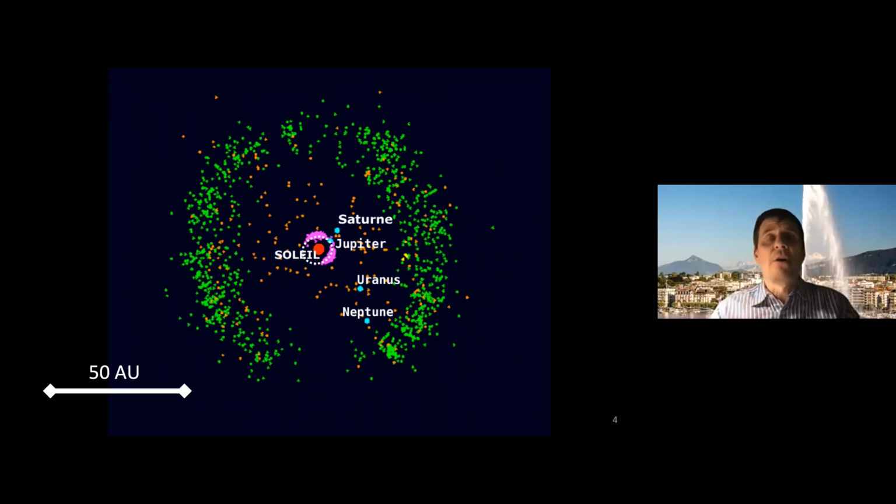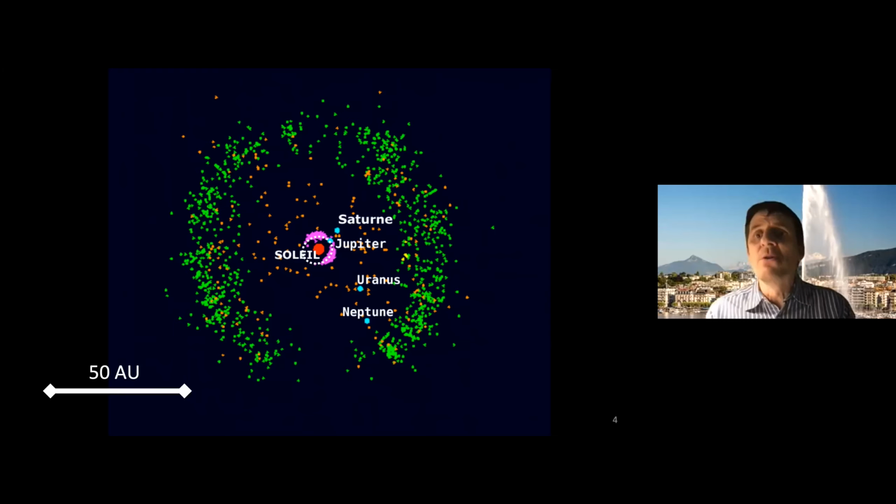So this picture, the disk-like structure of the planetary system, was already identified more than 100 years ago by the mathematician Laplace, who came up with a bold idea, building on Kant, that the origin of the system should be from a disk. Now, we have the tools right now to see this disk, and I would like you to pay attention to the size of the solar system here, which is expressed in units of the distance between the sun and the Earth, which is 1 astronomical unit. In this case, here the scale is 50 astronomical units.